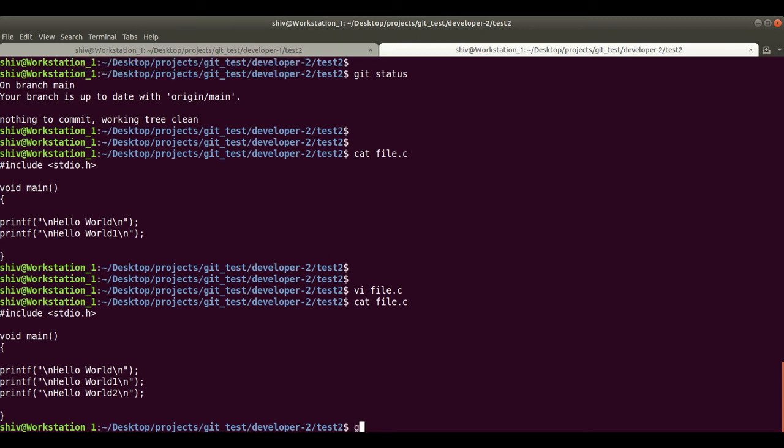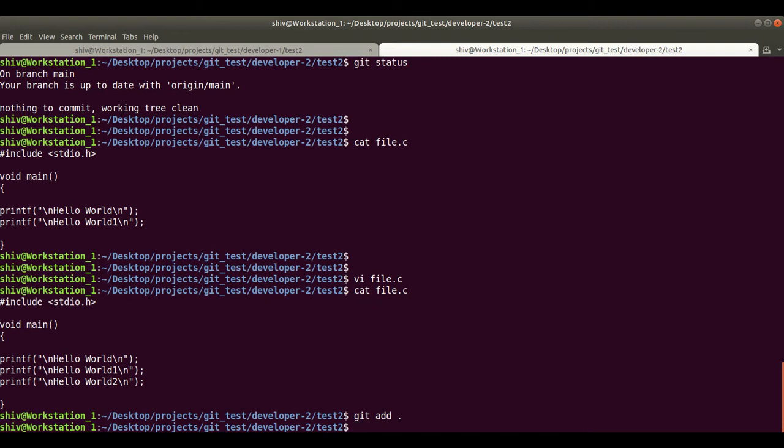In this case, developer 2 will update the remote file. Git add, git commit -m changes 2.